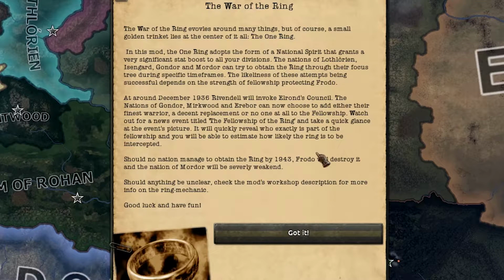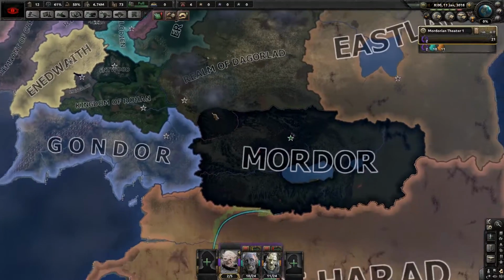Okay. At around whenever that is, Rivendell will invoke Elrond's council. The nations of Gondor, Mirkwood, and Erebor can now choose to add either their finest warrior, a decent replacement, or no one at all to the fellowship. Watch out for a news event titled The Fellowship of the Ring and take a quick glance at the event's picture. It will quickly reveal who exactly is part of the fellowship, and you will be able to estimate how likely the ring is to be intercepted. So, should no nation manage to obtain the ring by 1943, Frodo will destroy it, and the nation of Mordor will be severely weakened. Oh no, okay. Should anything be unclear, check the mod's workshop. Okay, sounds good. One political power, how nice.